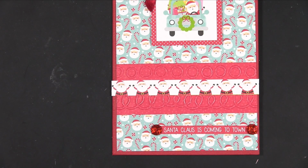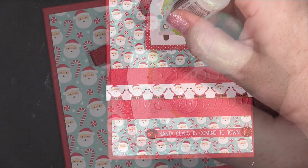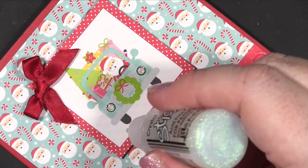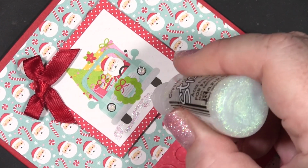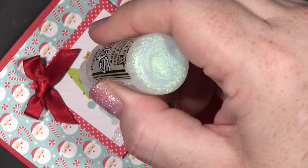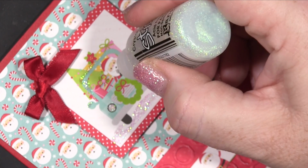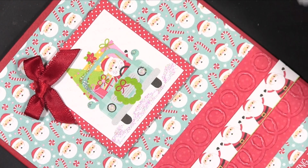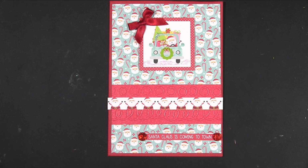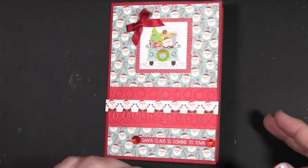And then a final bit of shimmer, of course, is some stickles. And we want to add that to our image here. So a little bit on the lights, so they're shimmery. And then around the bottom of the car here, as if he's going through icy snow. And then a little bit on the top of there, because obviously his car's got snowy. A little bit on Santa's beard. There we go. Oh yeah, there you go. Okay, so that is our card. That's the outside, and here's the inside complementing the front.